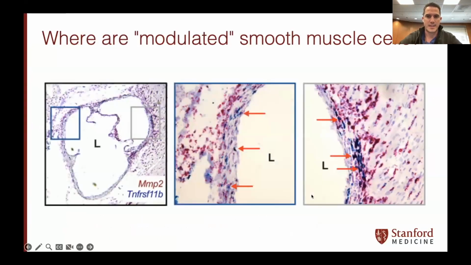We also wanted to prove that the cells actually reside within the tunica media layer. And so we found some markers, and here you can see in blue our expression of those genes that we identified as being markers for those cells. And conveniently they're blue in the slide, but these cells are not actually blue. They're being stained with a chemical that makes the cells expressing certain genes show up in blue. And we were able to prove that these cells are exactly where we thought they might be, within the wall of the aorta in the layer that's most degenerated.